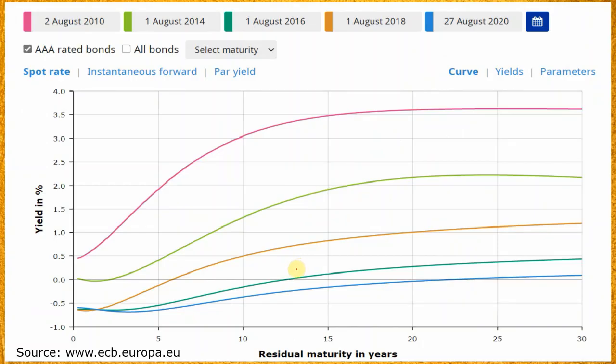Here's the equivalent chart for German bonds. In 2019, this pink curve here, again, you can see that the yields were positive on the short end and on the long end, and the curve was reasonably steep. Over time, as the short-term rates went into negative territory, again, you can see that the long end came down to a greater degree, and you can see successive flattening of the curve here. So as time goes by, longer and longer maturity dates go into negative territory.